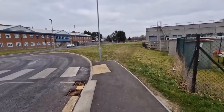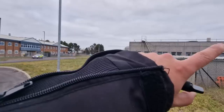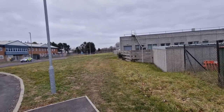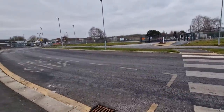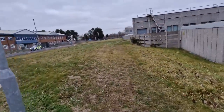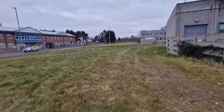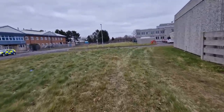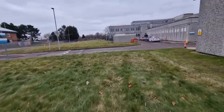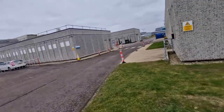So I'm not sure where the boundary starts. They've got a sign there that says private road, which is part of that road that links around there. So I don't know if I can go up that way. It's definitely not part of their site, because there would be signage saying that beyond this point is protected, but it doesn't. So yeah, interesting. And that links, that road there, which takes me back home.